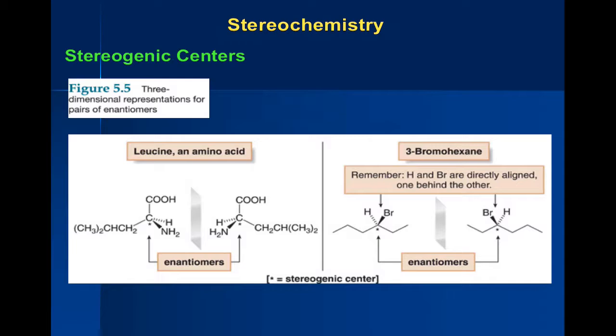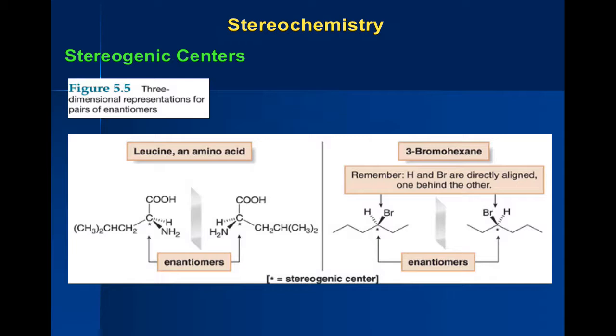And remember, we built those models and we used those four color spheres, right? So one of the things that's very important for you to know on your model kit on an exam, if you had to build something like this to determine what kind of enantiomer it was, that's a lot of carbon atoms you've got to put together, right? But there's a quick way to do it, and the quick way to do it is to use those four different colored spheres. Usually we use white for hydrogen, you use blue for nitrogen, and then you could pick one of the other two colors for the carboxylic acid. So you don't have to build the entire molecule, you just have to build that chiral center or that stereogenic center, and you can figure out what kind of enantiomer you have pretty easily.